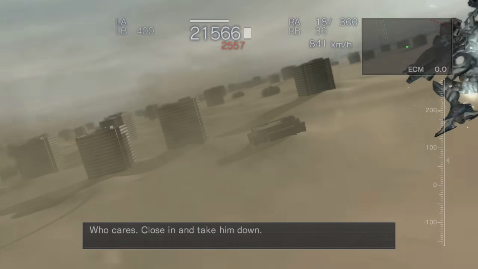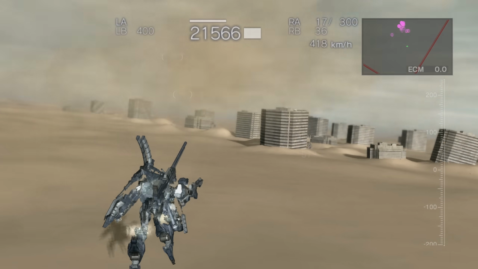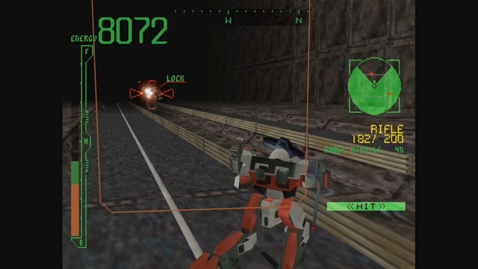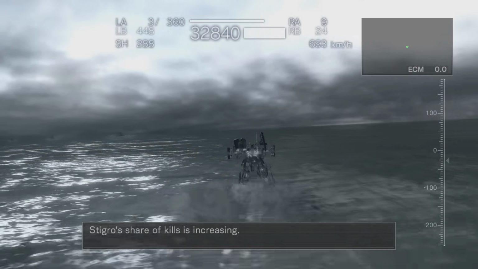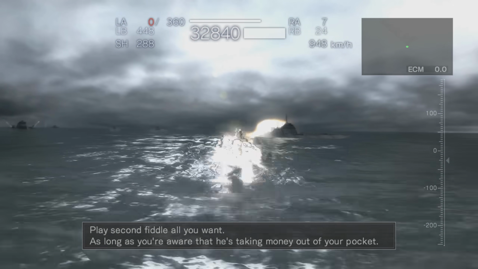But something that could continue further in the series is another new addition For Answer brings to missions. Ever since the first Armored Core, there have always been missions in these games where you'll be paid more for every enemy you kill along the way, but in For Answer, they introduce a new form of pay bonus where you'll get paid more depending on how quickly you complete the mission.